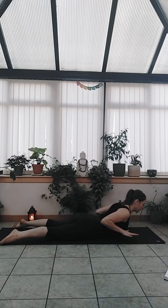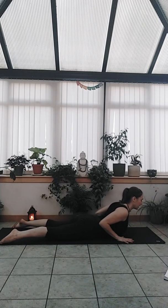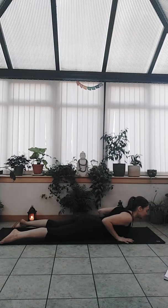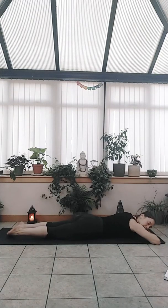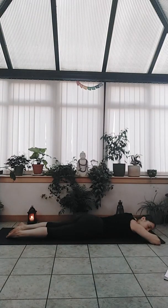So just take a few breaths, release the hands down if it feels too strong, lifting them. And the idea is to squeeze your shoulder blades together, elbows in toward the body. Last breath. As you exhale, lower down slowly. Make a pillow with your hands, rest the elbows out to the side. Big toes come together, heels fall out. And just rest on a cheek or the forehead. And take a few breaths here.